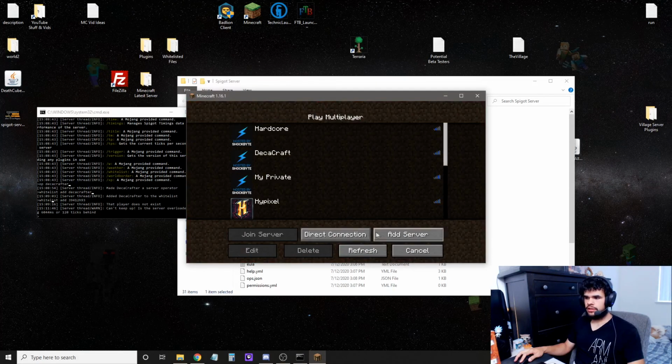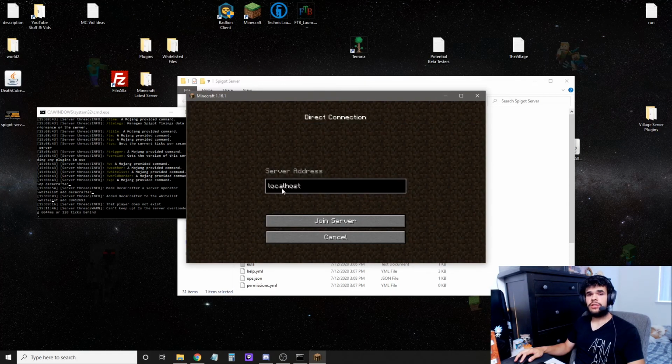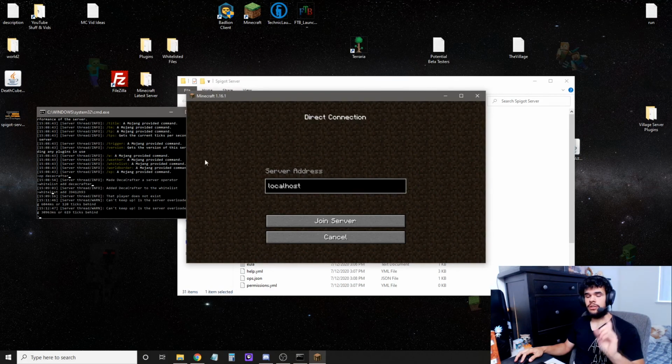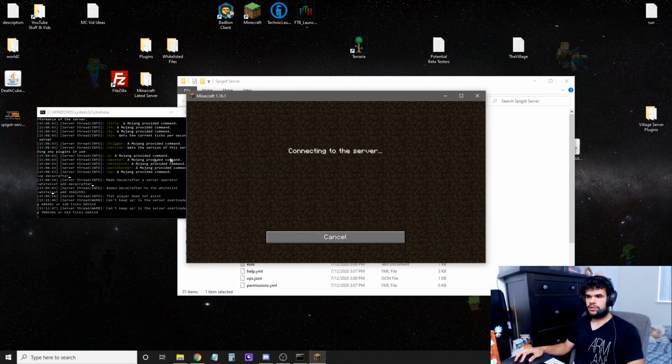If we go to multiplayer, we can do direct connect, and you connect to the IP localhost. That's how you're going to connect to your server. However, your friends are going to use your public IP, which again, I show you guys how to port forward in the tutorial down below, and there's a link to canyouseme.org, which will show your public IP, and once your server is running, it'll tell you if your server is online. Again, it will look like this if it's online. Now we're just going to hit join server.